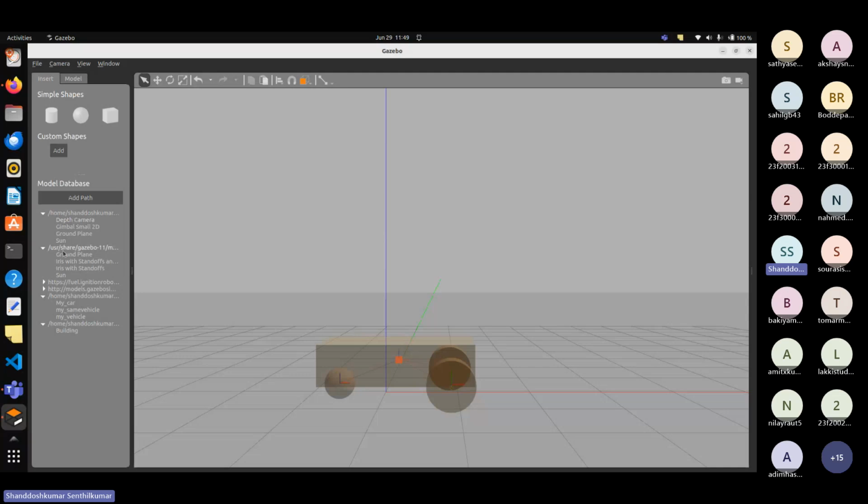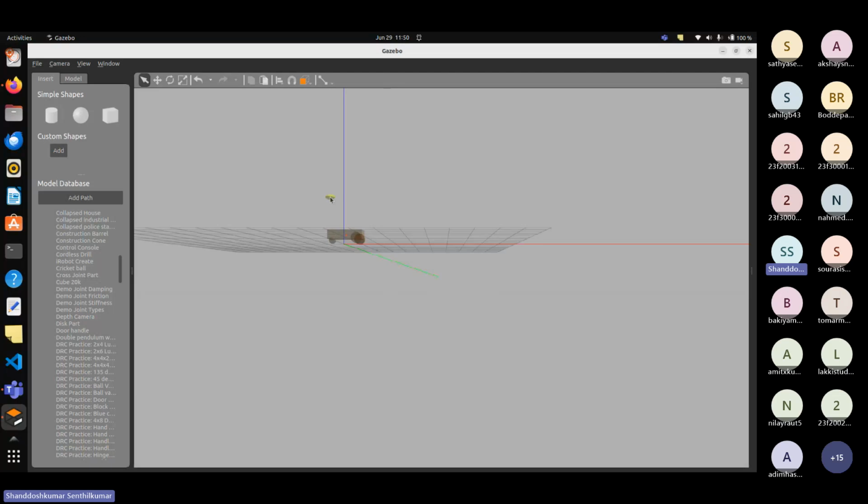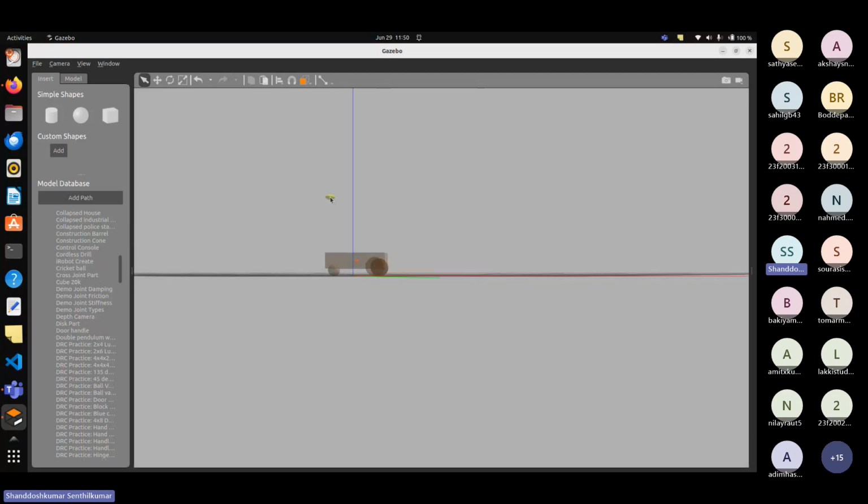Here, you can actually find this depth camera in models.gazebo.org, the link I mentioned earlier. So this is the link, and this is a depth camera. You can just click on it and trace here, and you can see the small white part of it, which is coming. So just click on it, and then I'll be zooming a little bit.